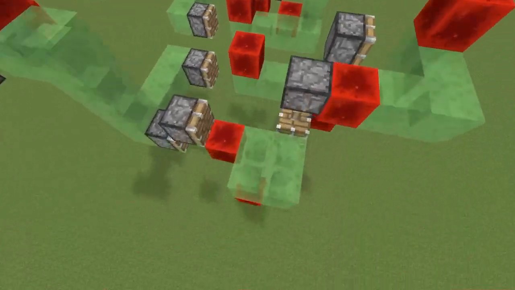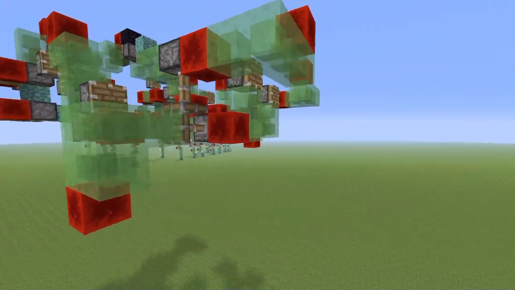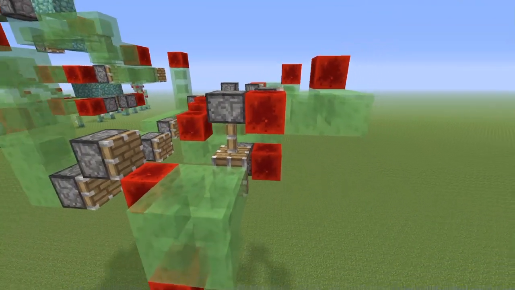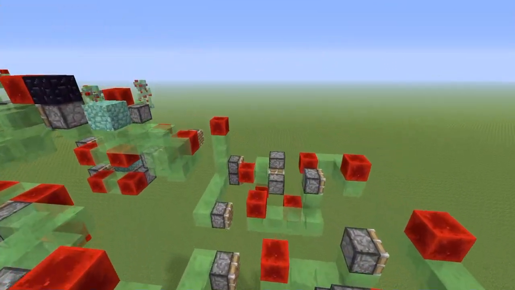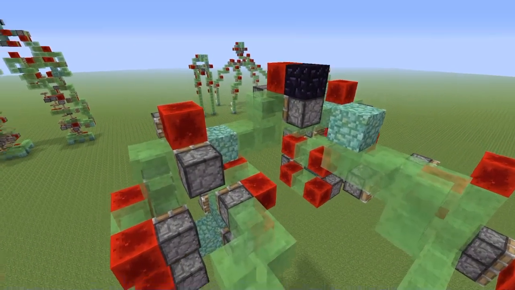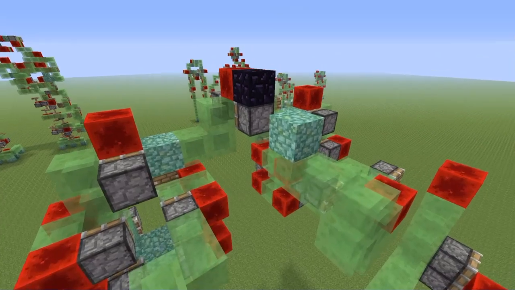But as you can see here, this is what happens when it is moved forward one more block. It will catch up to the pistons here and will fall down. Now, what I mean by engine cycle is how many caterpillar engines it goes through until it returns back to the first engine.